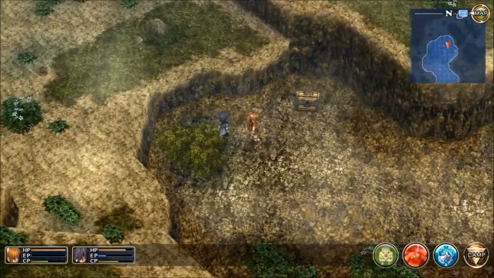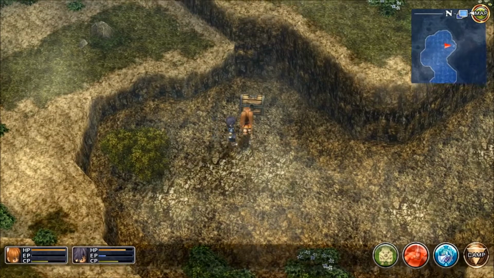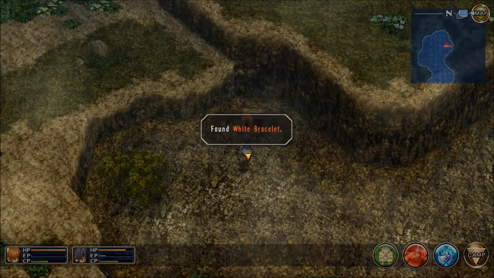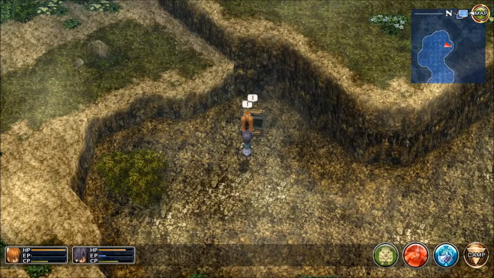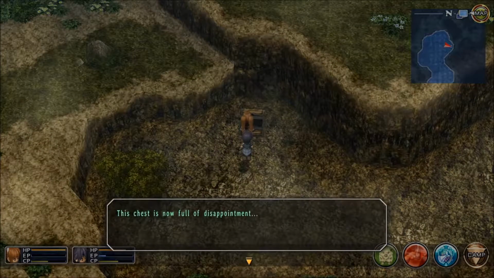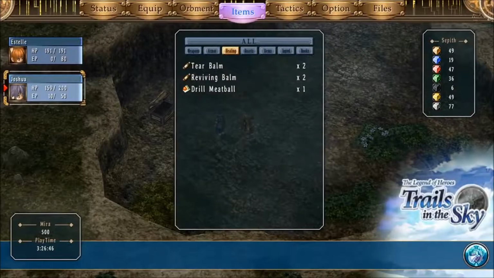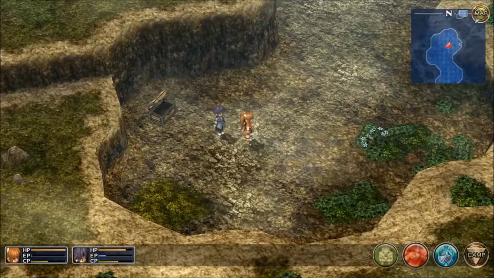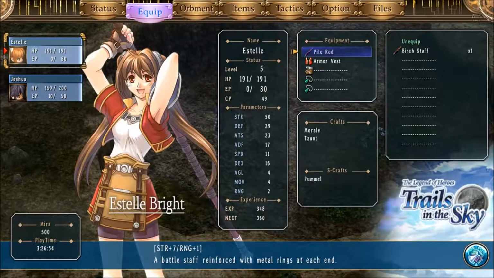And of course, while we're here, we'll check out this treasure chest. Hopefully it doesn't contain any monsters. And I found a white bracelet. And let's go ahead and see what it says. This chest is now full of disappointment. Yeah, so pretty much always check the treasure chests in case they contain something, they'll say. And let's go ahead and check out our newly acquired bracelet here.